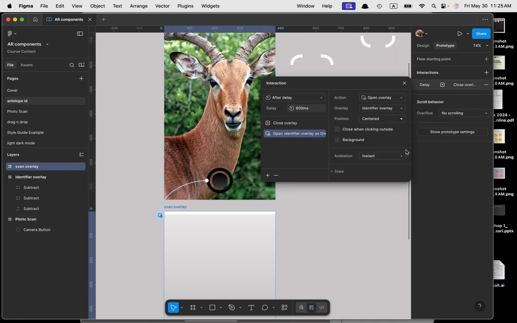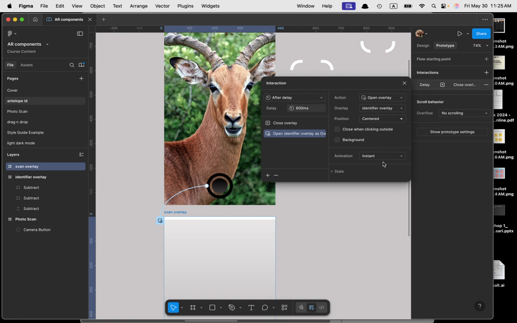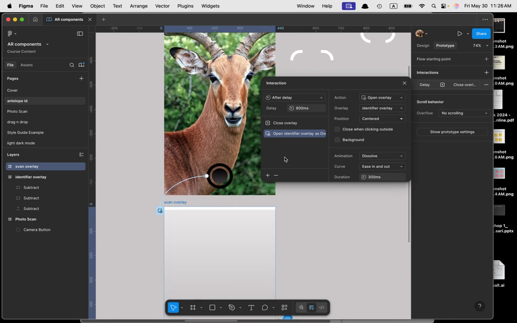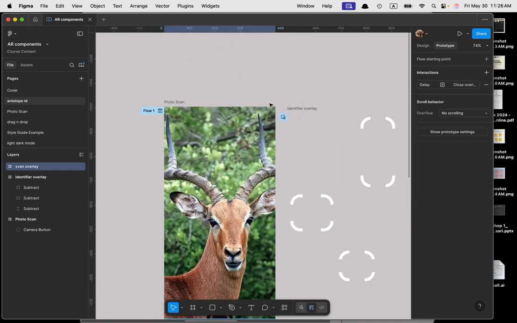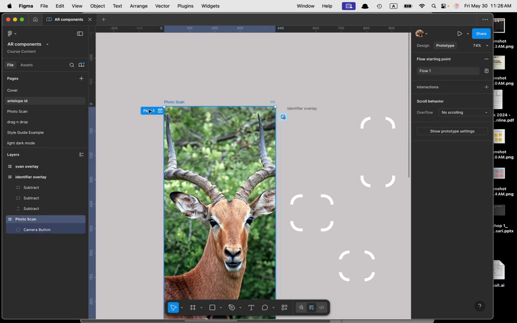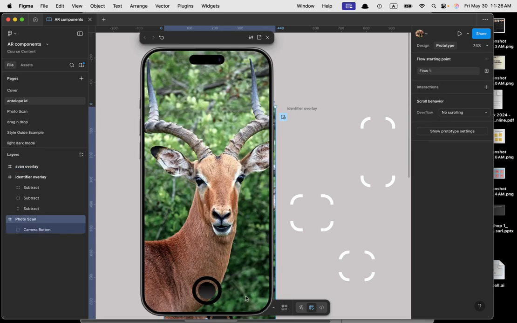This is why it's so important to name your frames. And this one, I want to just dissolve in. I don't want it to pop in immediately. I don't want to move it in from the right or left or bottom or whatever. I want it to dissolve in fairly quickly. I'm really into ease in out right now. So start slow, normal speed, and then end slow. And I think that is it. So that will put the identifiers on top. Let's see if I did this right. Shift space. Okay, ready?